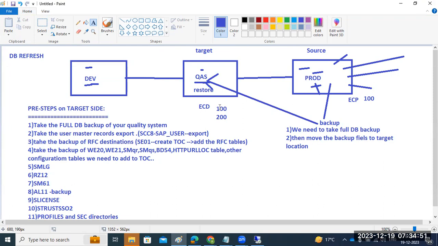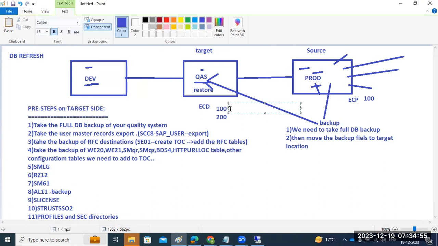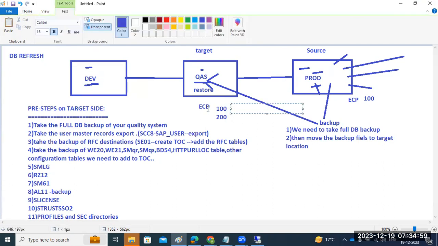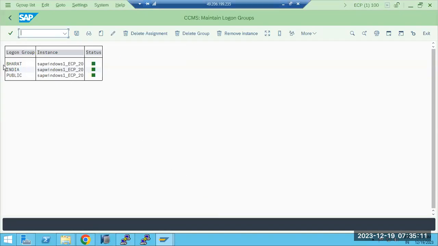So before you restore, you need to take the backup of your 100 client and 200 client user master records. Then take the RFC tables backup and screen captures of everything. For SMLG, just go to SMLG and take the configuration.